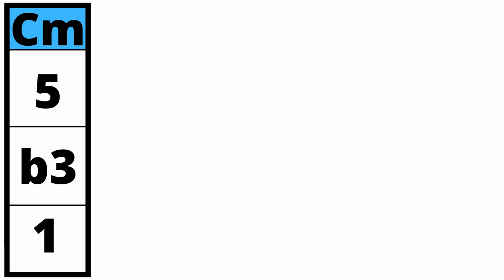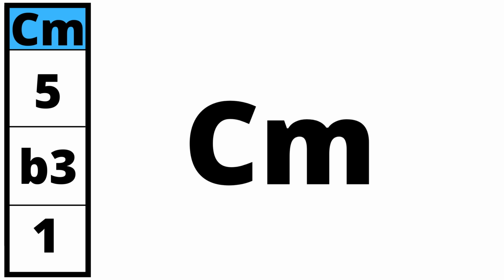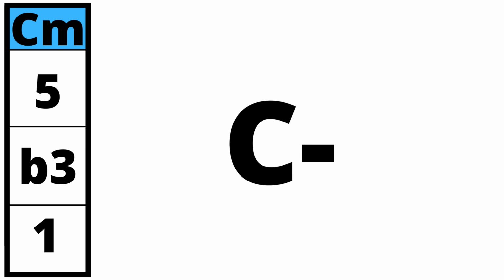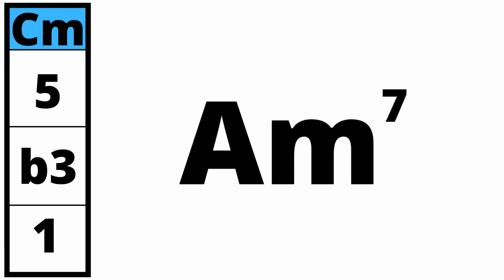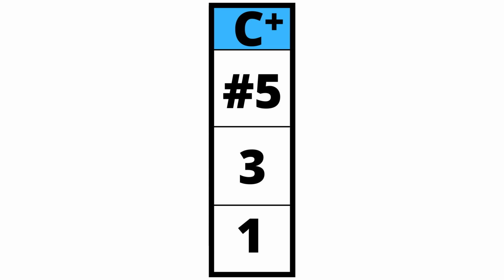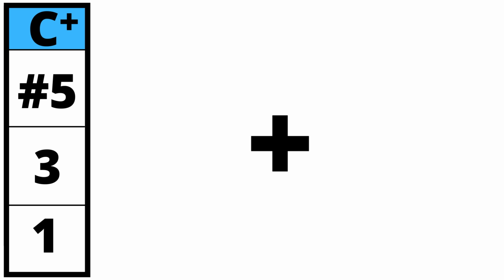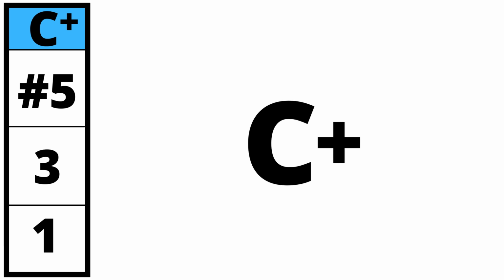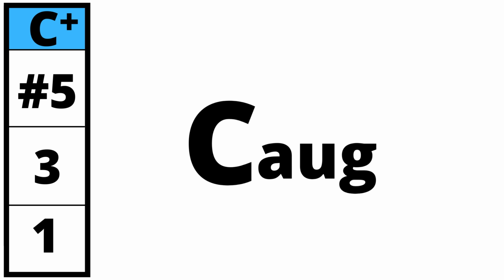Minor chords have a note followed by a lowercase m or min, or even a minus symbol, for example A minor 7, C minor, or G minor 7, all indicating a minor chord type. An augmented chord is often written down with a plus sign indicating the sharp 5 in an augmented triad, for example C plus, or sometimes with the note followed by aug, for example C aug.